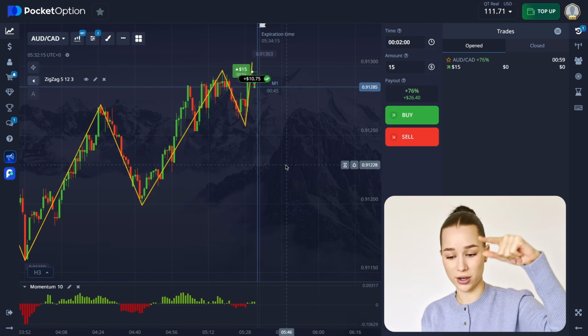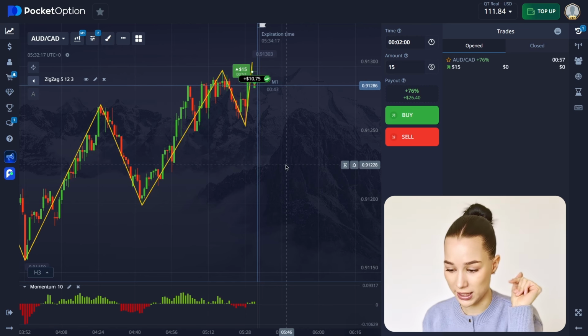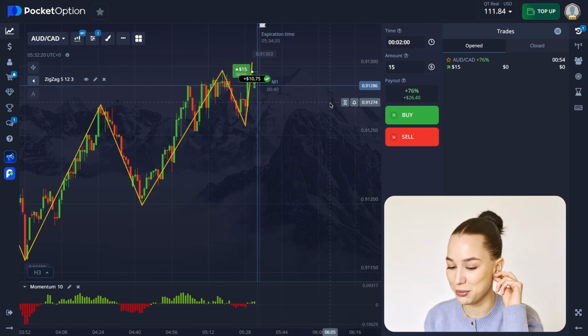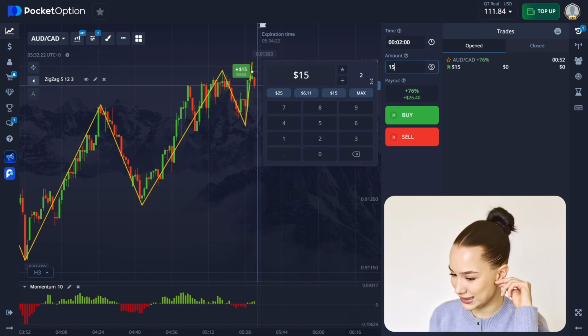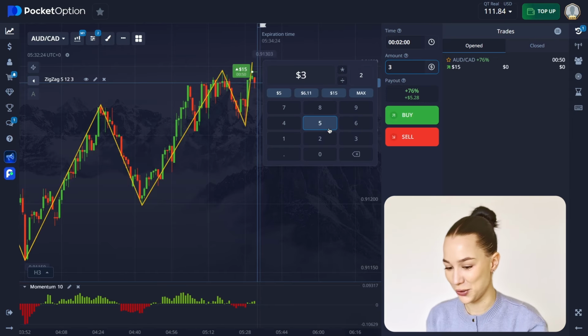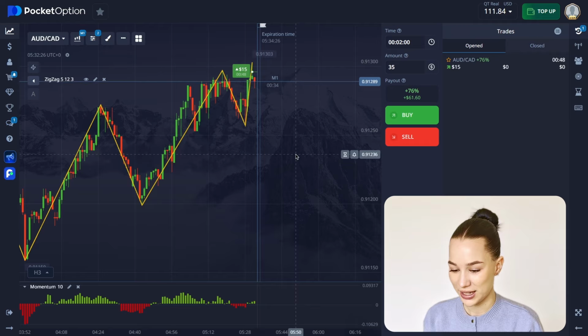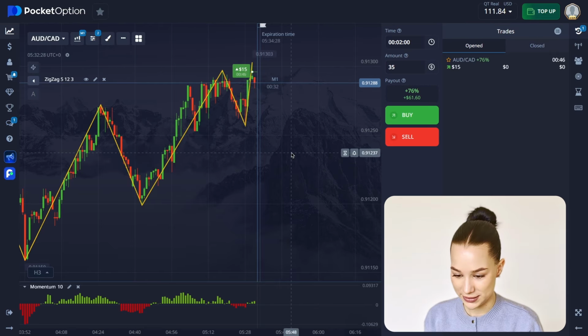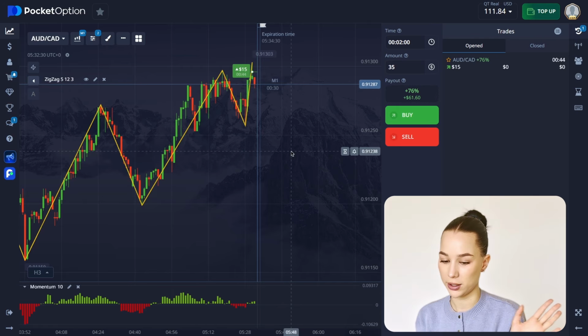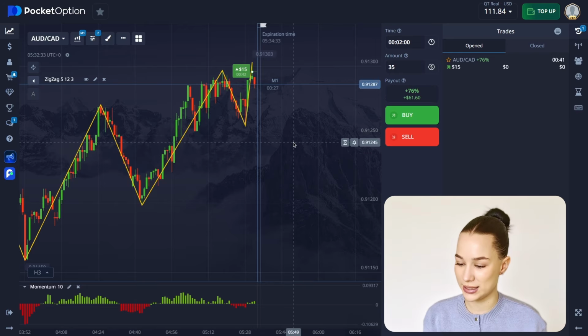Okay, we closed our first trade, even though we didn't expect that. So that's why we opened a catch up. But we're gonna see how our second trade is gonna go. For now, let's change our amount of money per trade. Maybe we weren't gonna close the second one, so we're gonna be super lucky today.